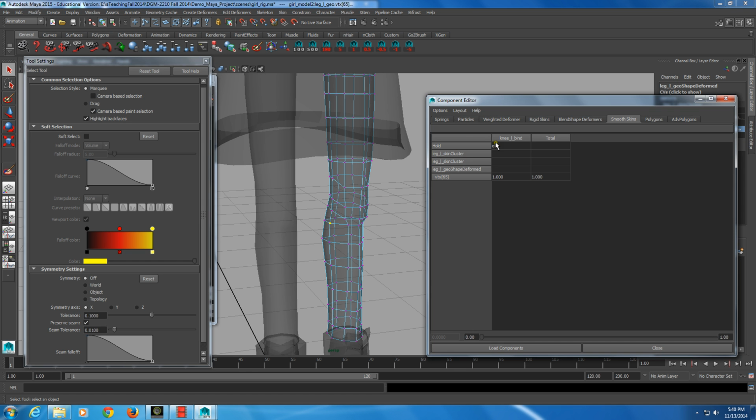It's controlled by the bind left knee. There are other available influence objects though, and right now the options are telling it to be hidden. So I can uncheck this hide 0 columns, and then I'll see a list of all the possible influence objects for that vertice.